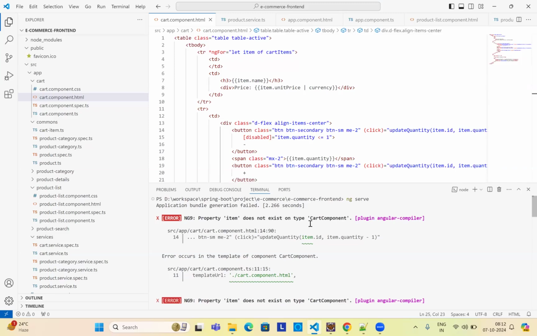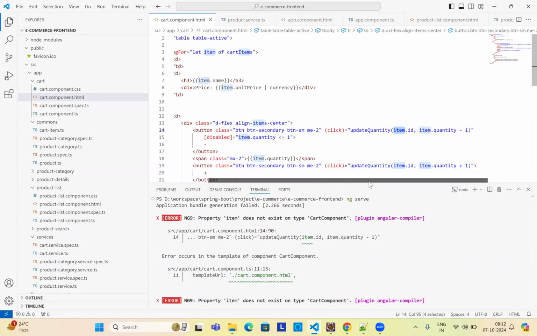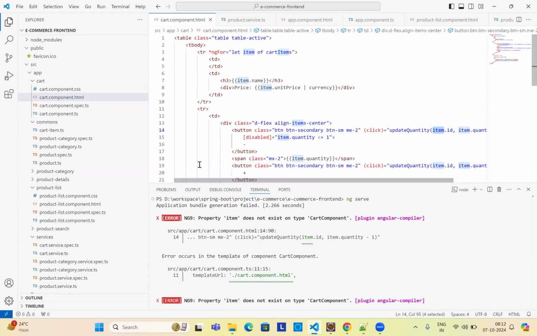Are you seeing my screen? Yeah, I can see that. So in line number 14, it's showing item ID. Something is wrong here, but the variable name is item. So I used item also here. Go to that component class.